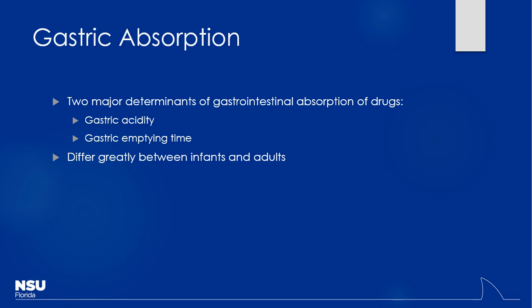And again, it's going to be affecting how well drugs get absorbed, whether they are weak bases or weak acids. We'll look at that again in detail. And then also things like gastric emptying time are going to be much different between, say, an infant versus an adult patient. And gastric emptying time is just what? Is how fast we're shooting stuff through, right?